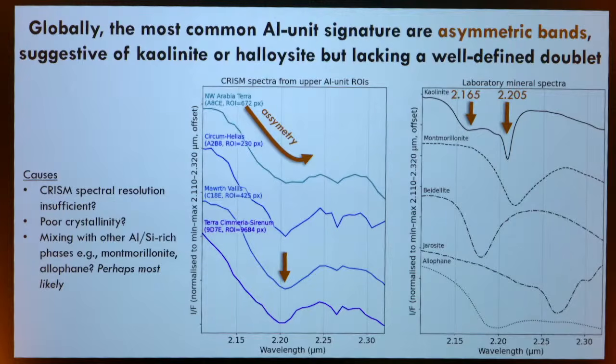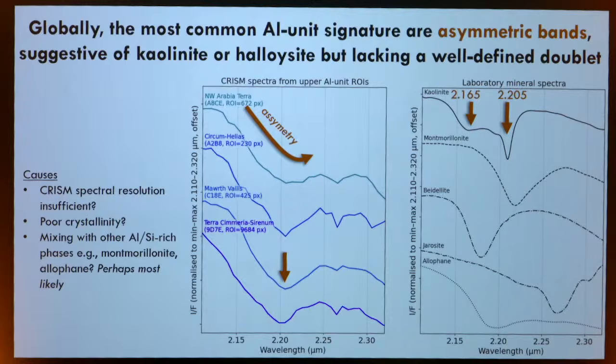However, despite saying that, we do actually find clear kaolinite and halloysite-like spectra. Halloysite is just a polymorph of kaolinite. So here's a really nice example. We see it in 3 places: Marth Vallis, Northeast Syrtis, and Terra Cimmeria, Terra Sirenum. We have strong spectral evidence for kaolin clays. So here, again, are the 2 doublets, and now we're actually resolving that doublet at 2.165. And this is really exciting, and I'll get onto the environmental implications for that in my next slide.